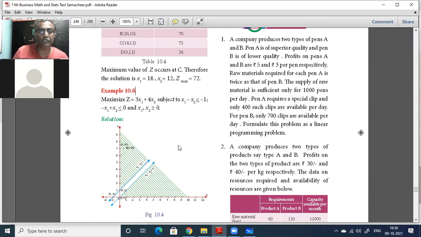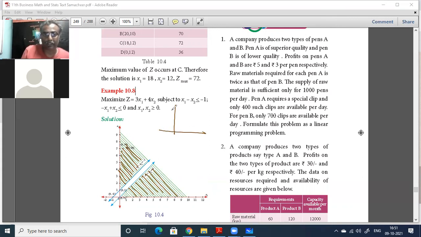Then no feasibility region will come, because there are two regions. One region is going like this, and another region is going like this. You don't have to draw the graph actually. So this is not a correct feasibility region at all, because the two lines must intersect. If they intersect, then you will get a nice feasibility region like this. Here you are not getting a feasibility region because they are just going parallel.